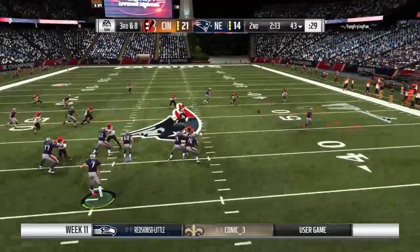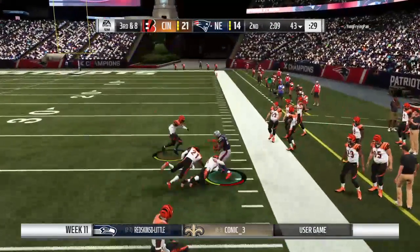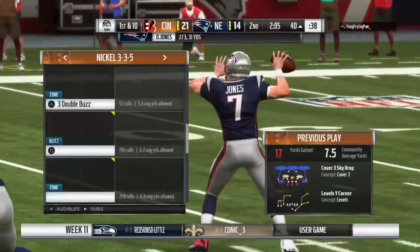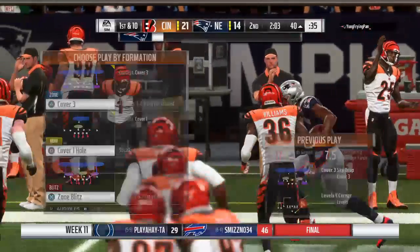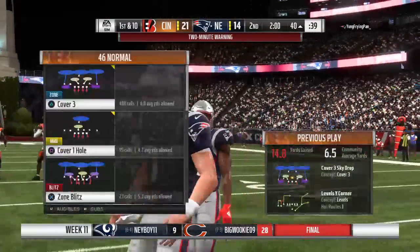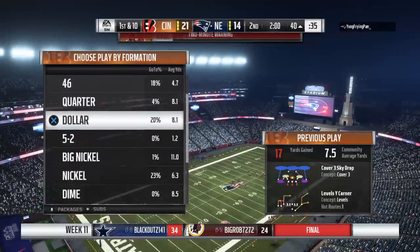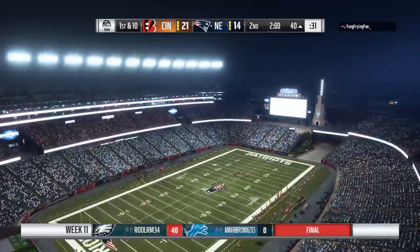From the gun, Jones. They'll check this one down to Michelle. Oh, and now he bowls him over. And they'll work this down to the 40-yard line, tackled there. The Patriot passing game is rolling. They've got another 1st down. A couple of 1st downs have them to the 40 now on 1st and 10. So 2 minutes to go in a wild first half. Back to Foxborough after this.